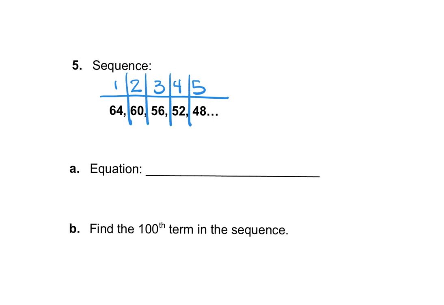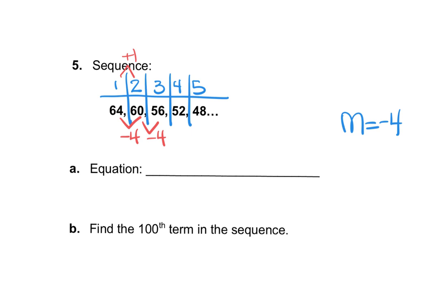And now let's notice that, since the terms are 1, 2, 3, 4, 5, it's safe to say then we are going down by 4, and then these are only going by 1s. Or you could just find the slope, that's fine too. And notice you're going down by 4. So our slope here is equal to negative 4.